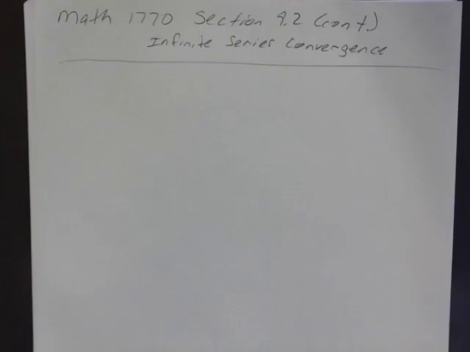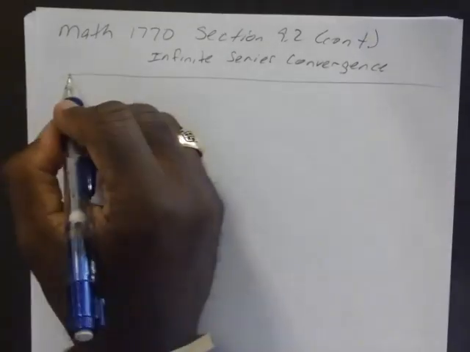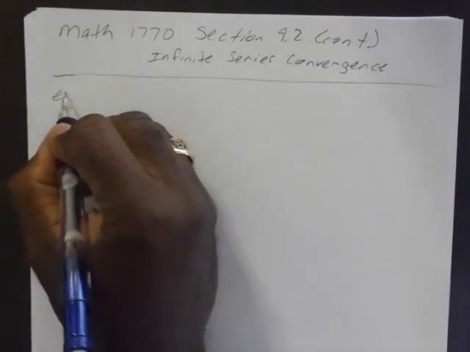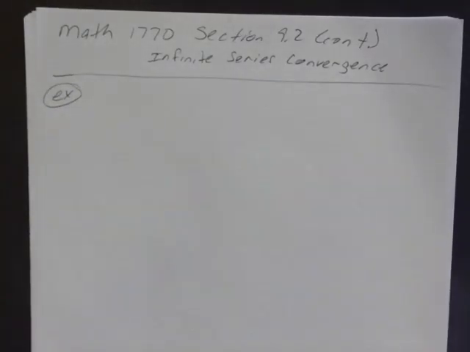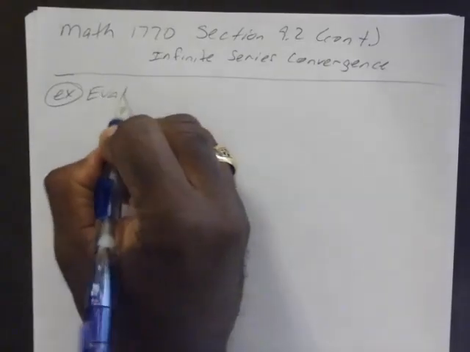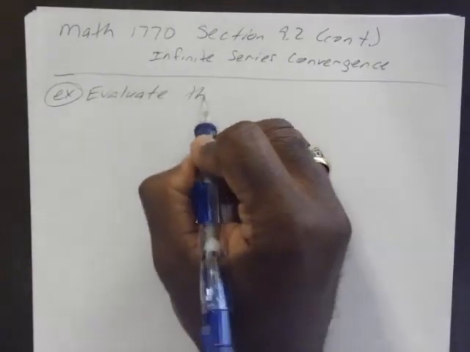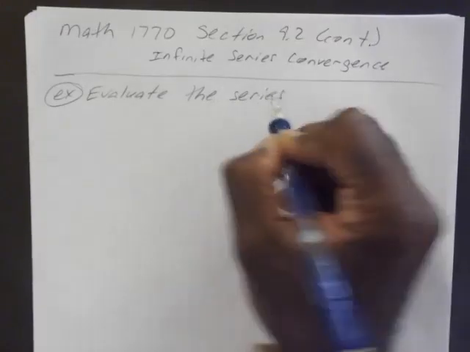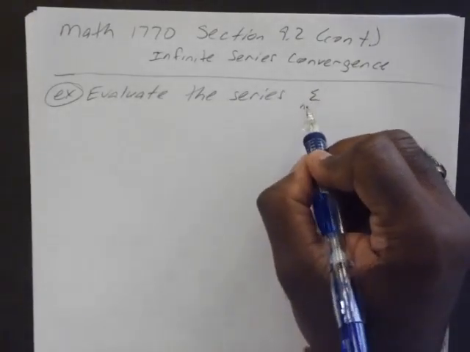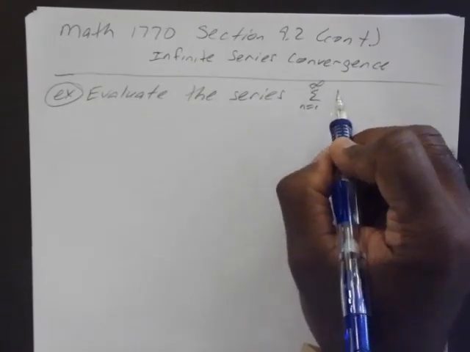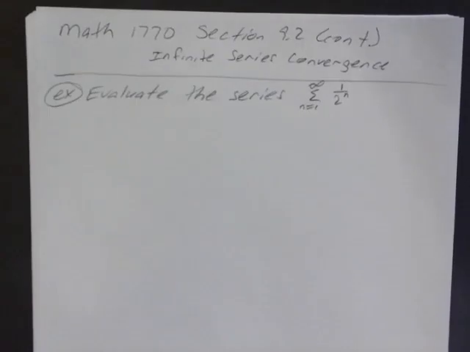All right. So today we are going to finish up chapter 2, which covers the infinite series convergence. Okay. So let's say, for example, we wanted to evaluate the series. Let's say we have the sum from n equals 1 to infinity of 1 over 2 to the power of n.